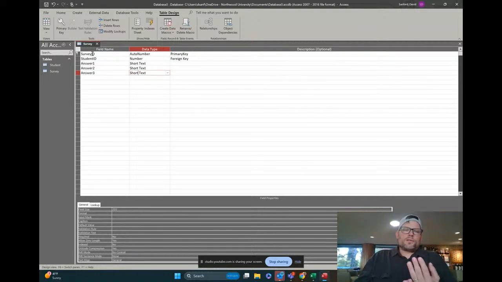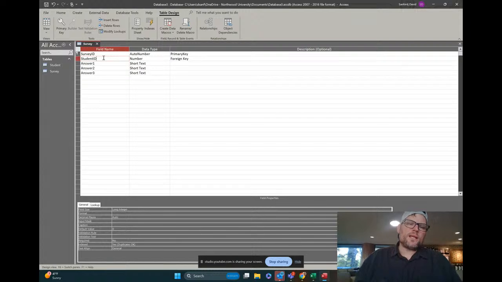So one student can take many surveys, but the same survey ID cannot be used for multiple surveys. Okay. It's a unique identifier of the survey entity. Student ID is what we have to have there to create the relationship.